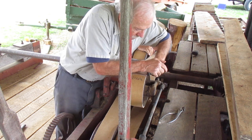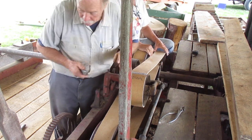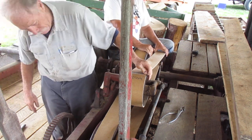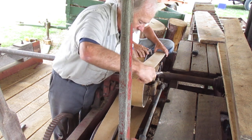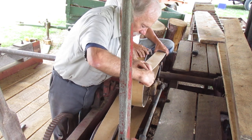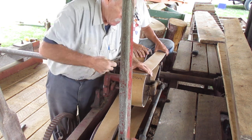The old belts grew legs over the winter, and whoever has them, I hope your gas engine throws a rod and cracks everything up, or whatever is running this, because they were nice belts that were original to the mill that we got.